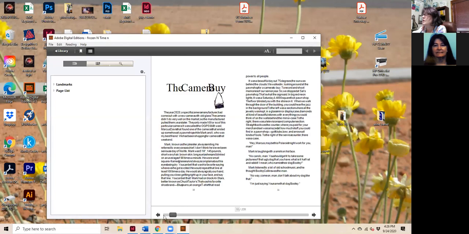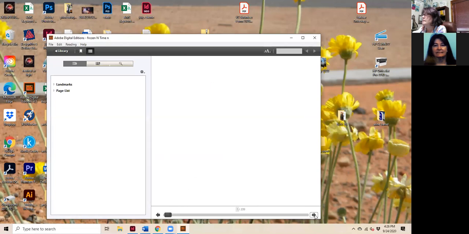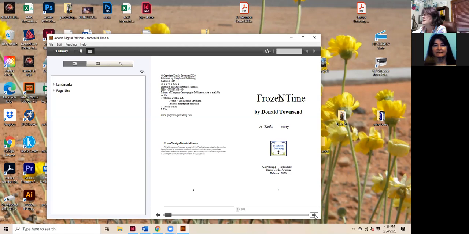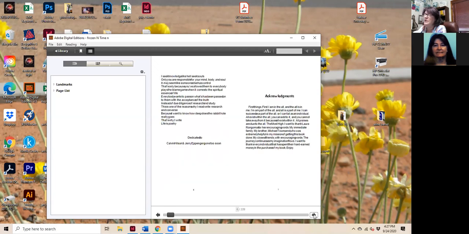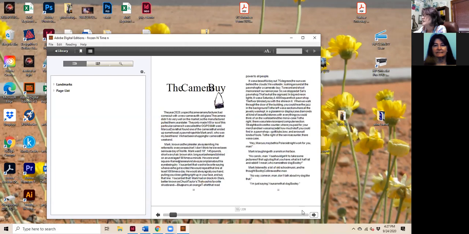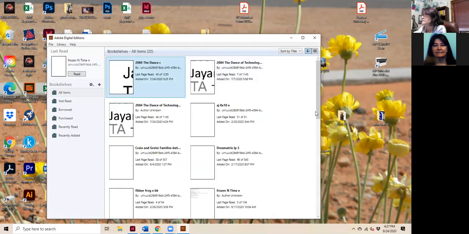This is a book that initially, when I did it, the fonts were all smashed. Here's Frozen in Time, the fonts were smashed. Look at that mess. The fonts are just all smooshed in together. It crunched them all. So if you submit your ebook to Amazon or to KDP, and then when you look at it and you get it back, the fonts are all smashed. What's that about? Let me show you the fix on this one.